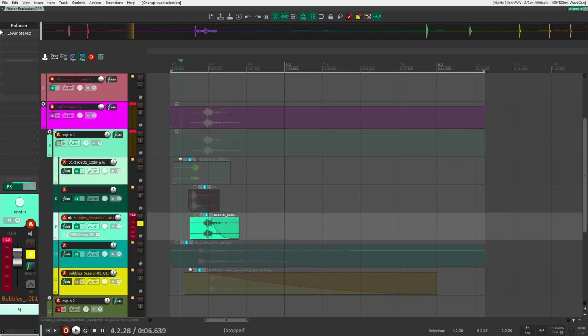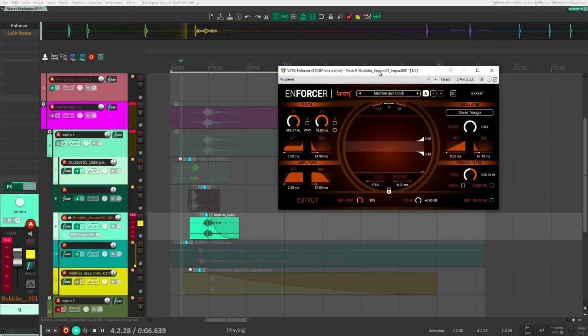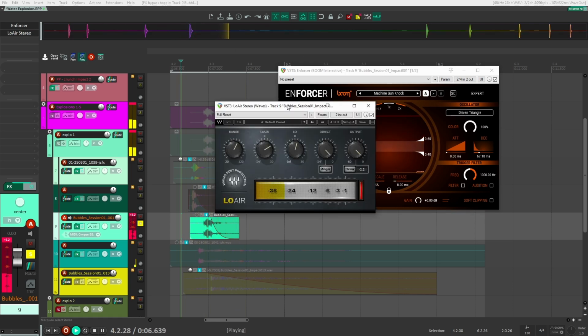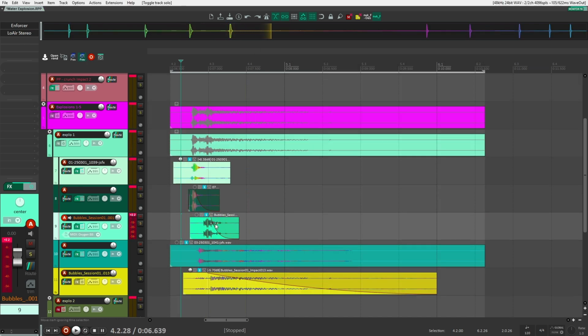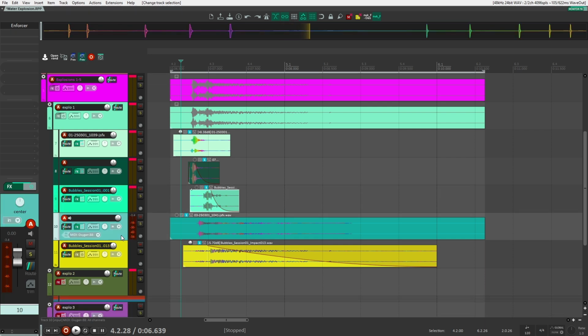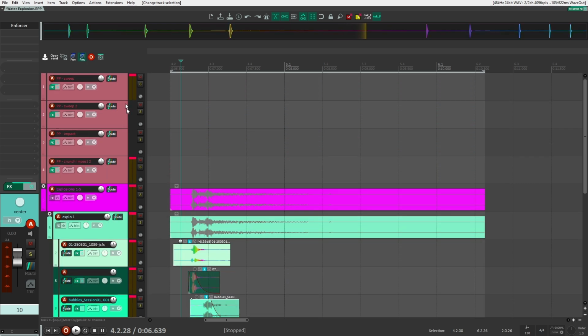And our second layer. All right, so this second one is adding a lot of weight to that sound. Okay, let's go to our last two layers here, which is going to be our body and tail. You can see there's not too much processing on these. I kind of left them as is, but let's have a look at how I created those.